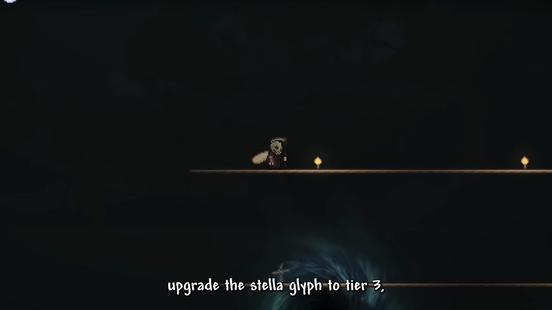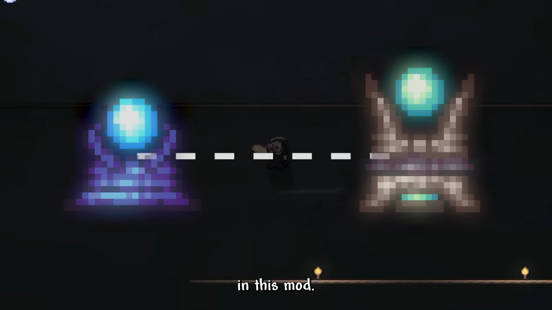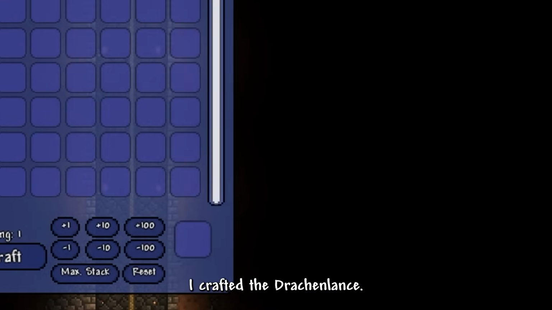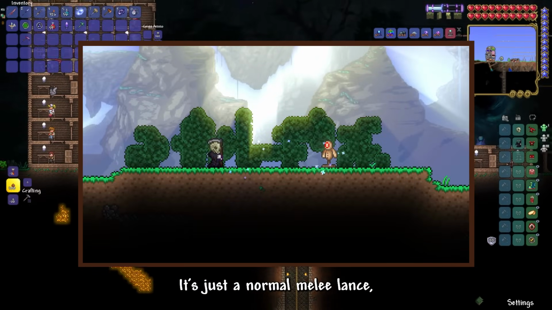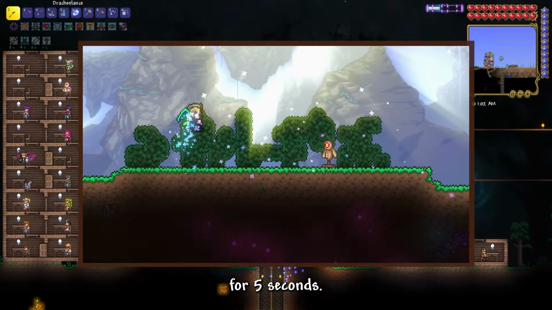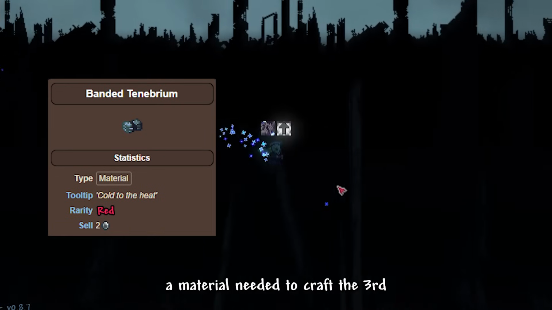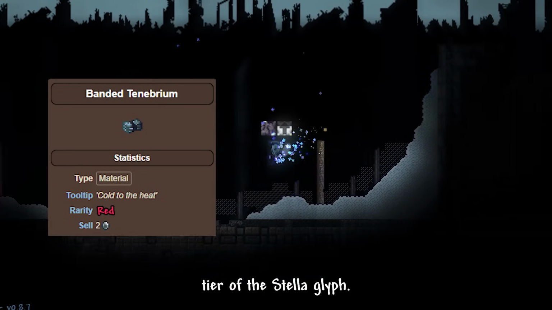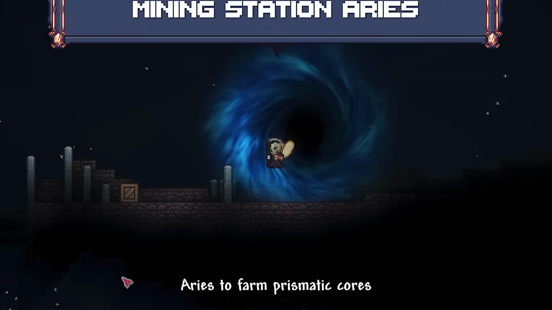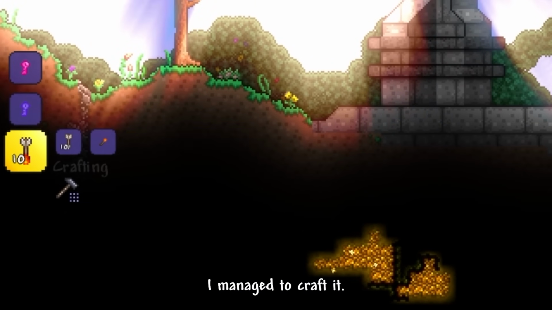Now my next goal was to upgrade the Stellaglyph to tier 3, so I can explore the rest of the subworlds in this mod. Before doing so, I crafted the Draken Lance. It's just a normal melee lance, except you can right click to perform a high jump and give yourself a damage buff for 5 seconds. I went to a subworld called Corvus to farm for Banded Tenebrium, a material needed to craft the 3rd tier of the Stellaglyph. Then I went to mining station areas to farm prismatic core since I also need that. And after getting a lot of the materials, I managed to craft it.